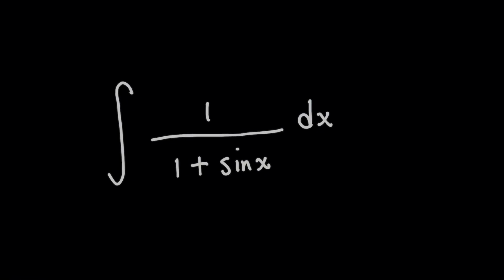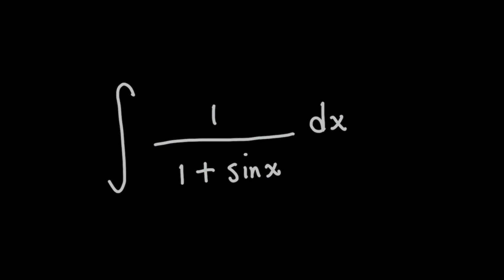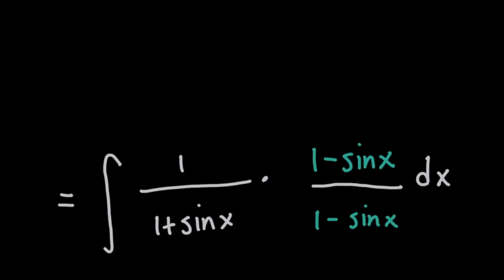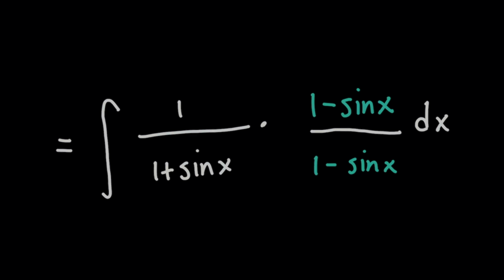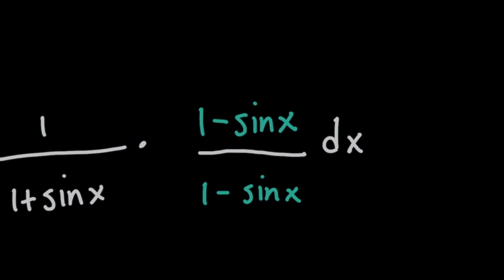This integral isn't as bad as it looks, so let's quickly solve it so you don't get stuck on your next exam. When I see 1 plus sine of x on the bottom, I think of the conjugate method, and that's basically saying, okay, if you have 1 plus something, let's multiply everything on the top and the bottom by 1 minus that something. You're just flipping the sign.